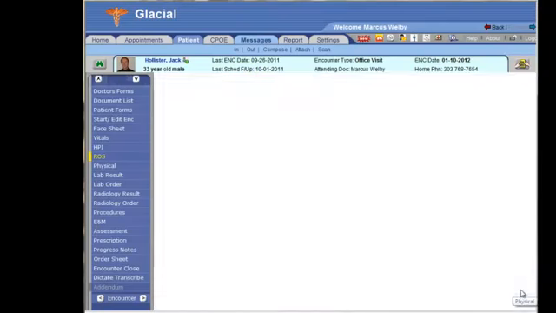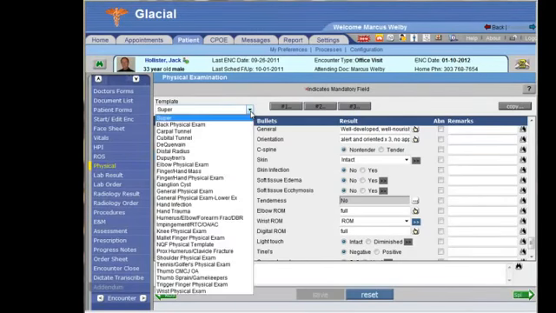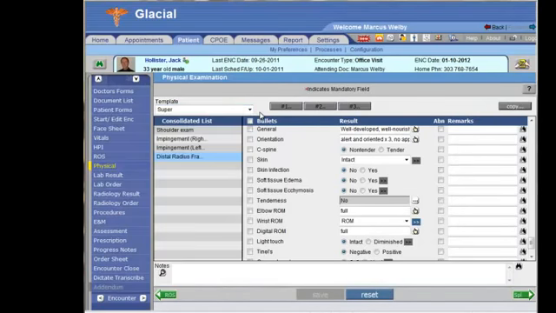If I'm done with the review of systems, then I can simply use the next green arrow pointing me onto my physical exam. The system will pull up the appropriate physical exam for me, but if I like, I can always choose from my list of different exams depending on the complaint. Notice here I can check everything very quickly with the defaults. And then of course I can come down and make any changes if there's anything out of the ordinary.